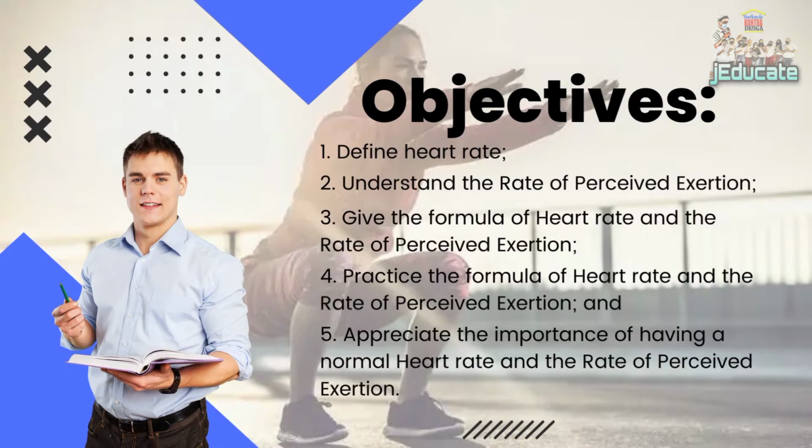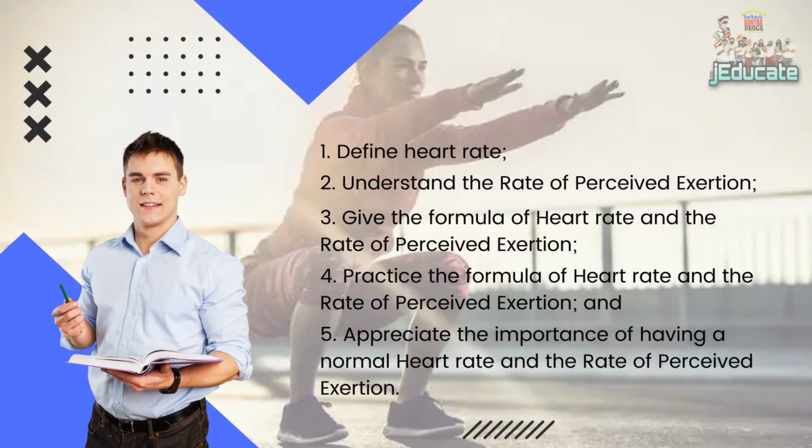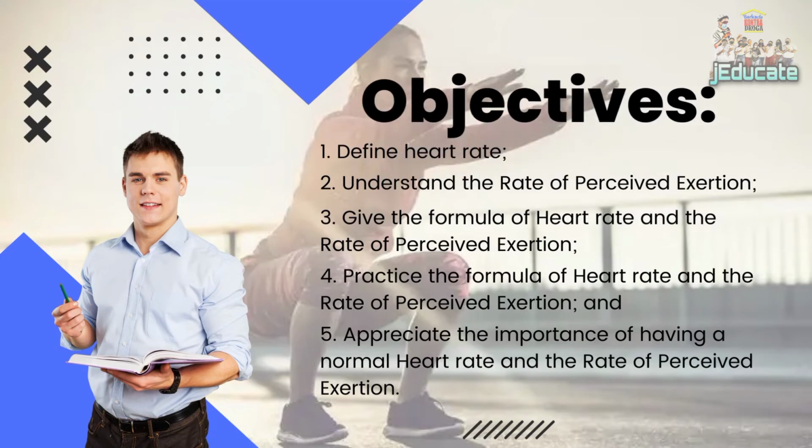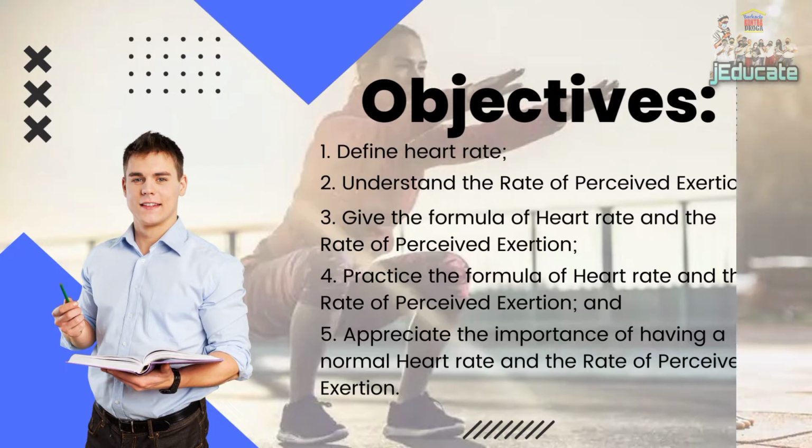Objectives: 1. Define heart rate. 2. Understand the rate of perceived exertion. 3. Give the formula of heart rate and rate of perceived exertion. 4. Practice the formula of heart rate and rate of perceived exertion. And last, appreciate the importance of having a normal heart rate and rate of perceived exertion.